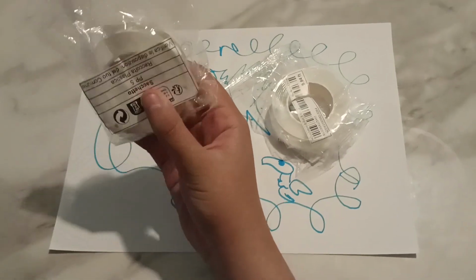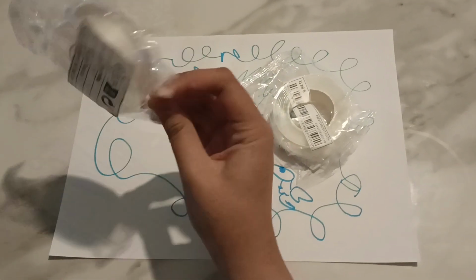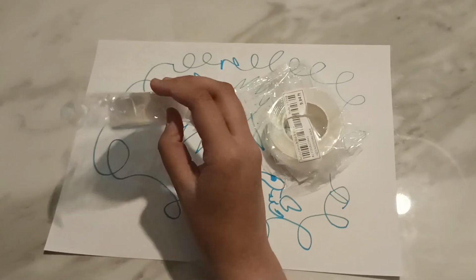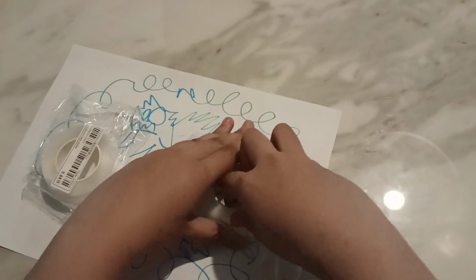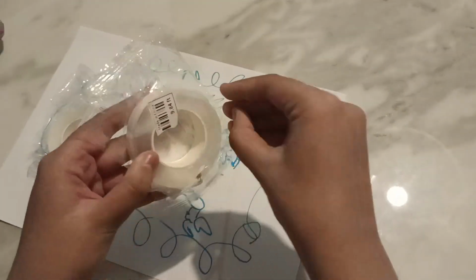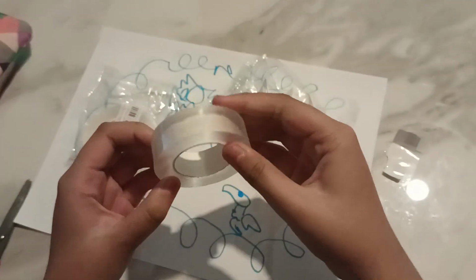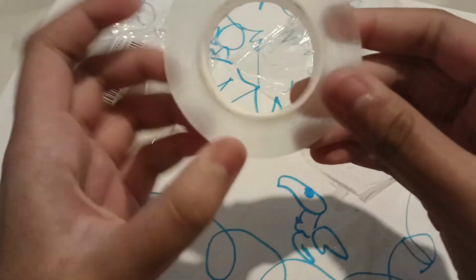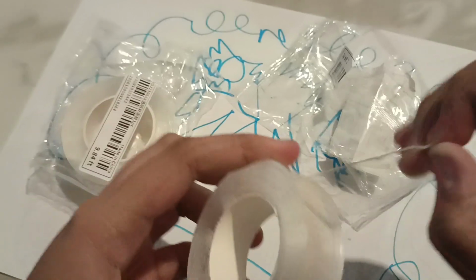So I bought this from Shein. It's like 57p, and I was expecting it to be huge, but luckily I have two of these, so let's unbox one. Okay, let's check. So this is what the nano tape looks like. It's sticky, and it's a bit thick.